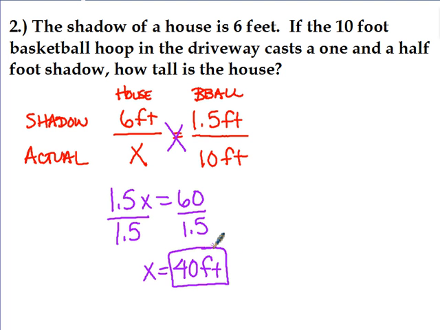Okay? And when you're done with these problems, you should always look and see, does it make sense? Does it make sense for a house to be 40 feet high? Sure. If your answer is 2, then you would probably say, well, you can't have a house that's 2 feet high. All right, that won't work.